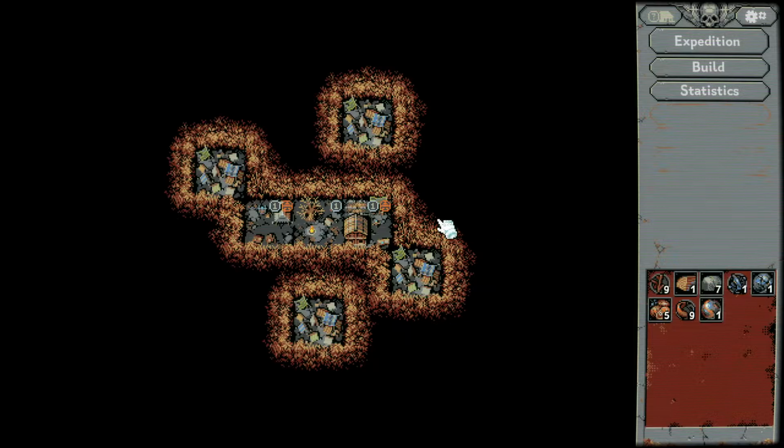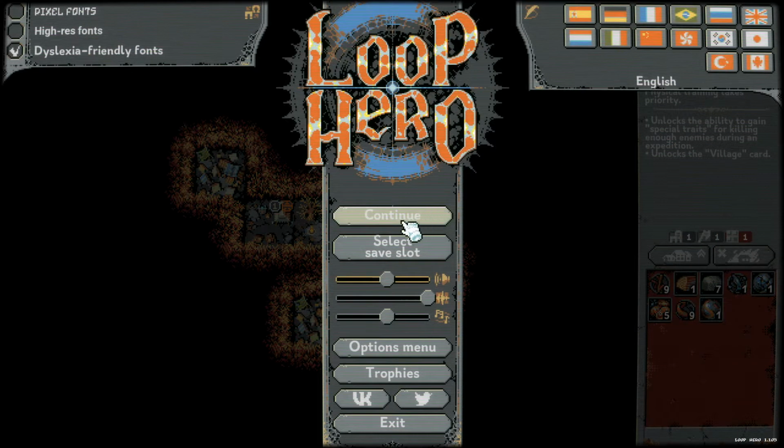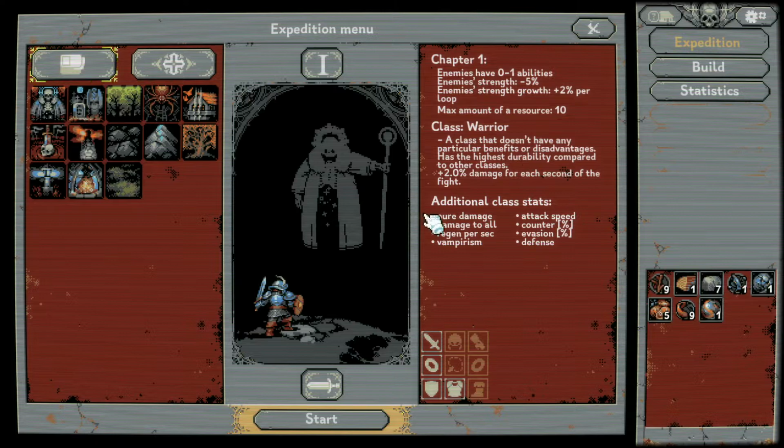Hello, everybody. Welcome back to Loop Hero. We are returning with stuff that we need. We don't have any stuff. That's it. We're returning with no stuff. So what we need to do is go back on an expedition. That's what we need to do.